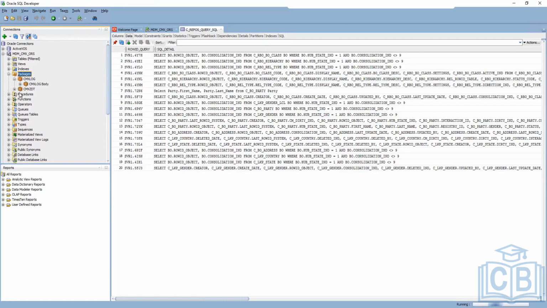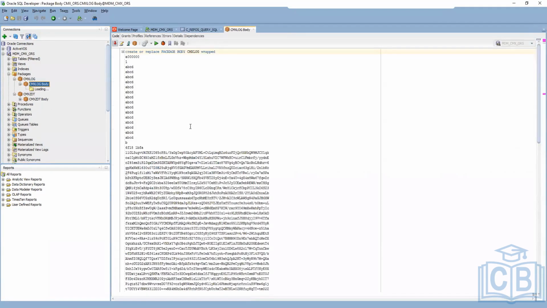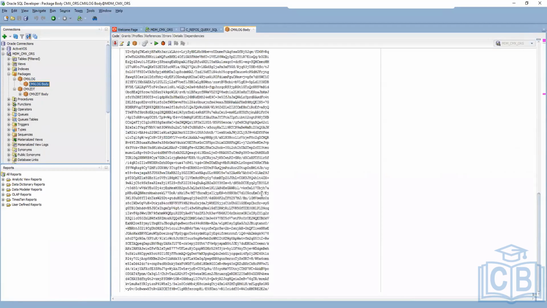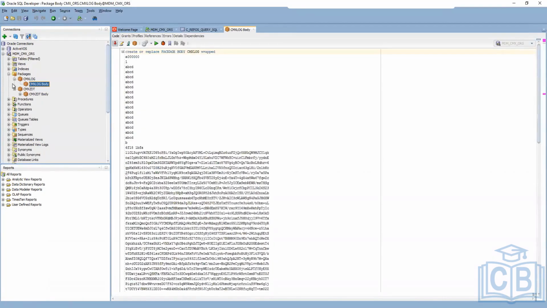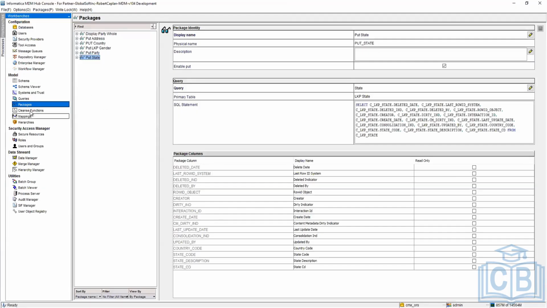These are logs and these are for something else. In our project, there are a lot of customizations. Those packages are part of this customization. Those packages will be utilized by the ETL or something like that, because you can utilize the procedures and functions. You can utilize any of these things in MDM using the cleanse functions.